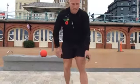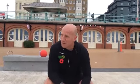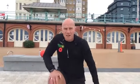First our warm up. Remember, all these moves are about 30 seconds, and now the temperature's dropped and the wind's picked up. You definitely need to do a good warm up down here this morning. Hopefully I'm facing this way, not the sea, so it's not distorted by the wind. Okay, so let's go.